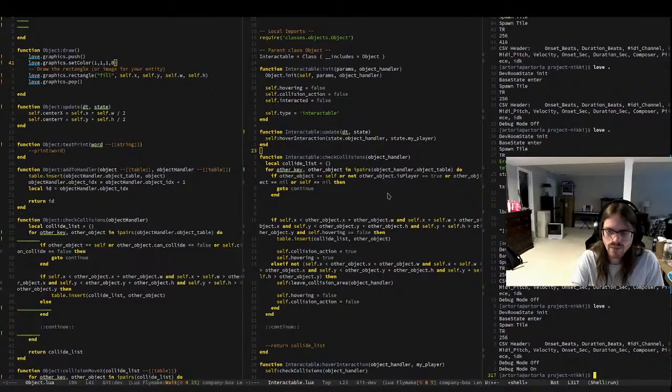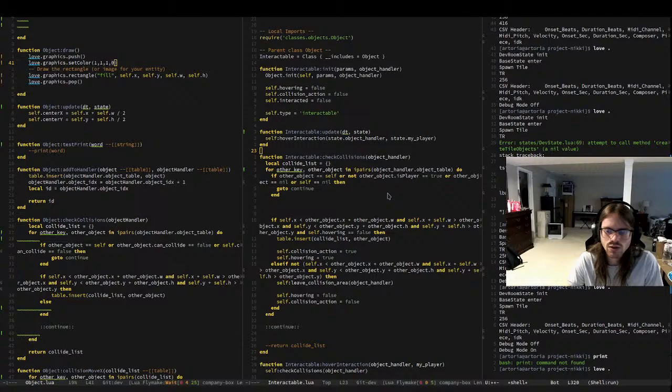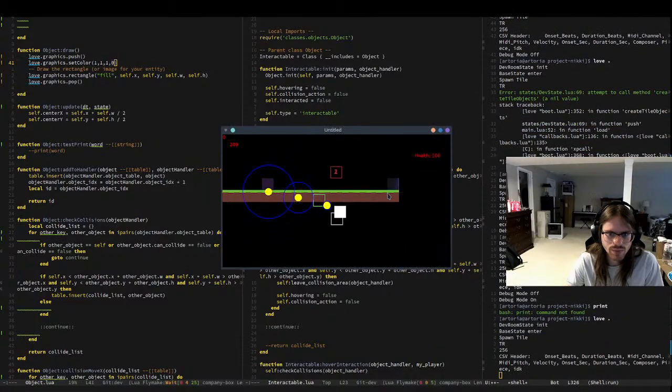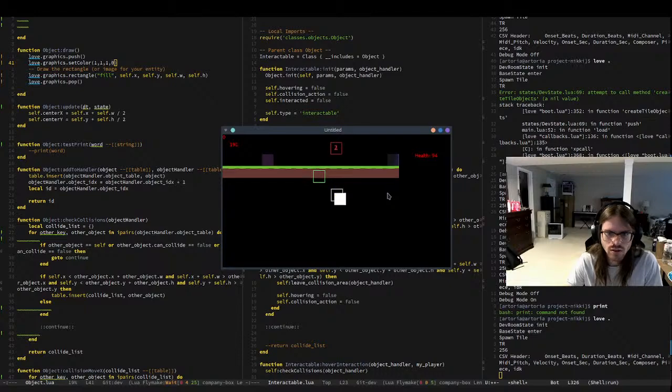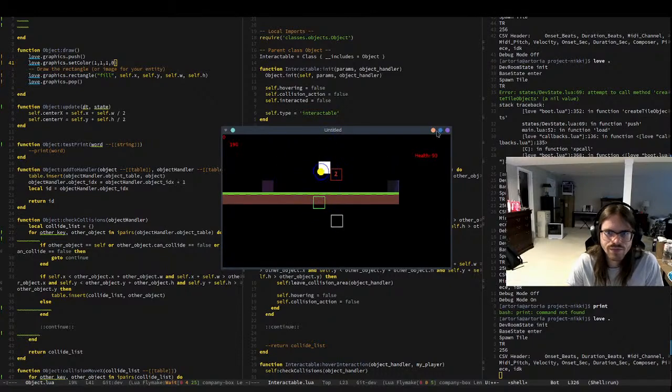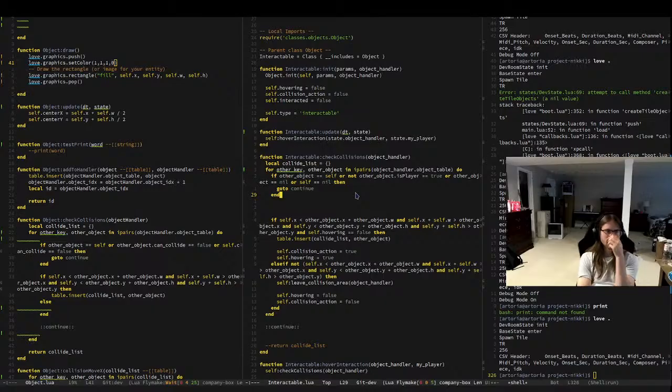Let's see. What did I type for it? Let's see if I can pick it up. I think it was K or J or something. I know J is to do the rhythm stuff. K was to pick stuff up. What did I change? I literally didn't change anything. Let me think.